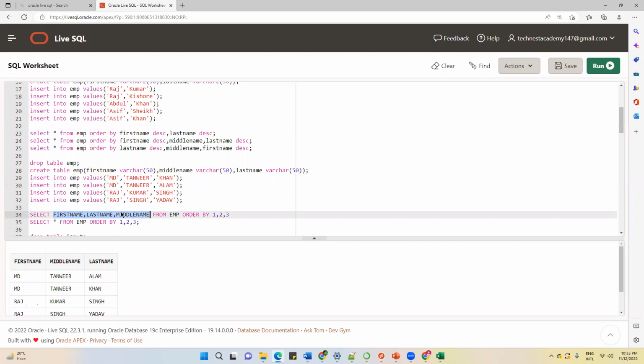Any other question? Hello, Sandeep? Yeah, hi, tell me. I have one question. While ordering, we created multiple buckets like 1, 2, 3. But I want to use order by on any one particular bucket. I don't want all the other buckets to be ordered. Can I place the bucket number so that it will order only that particular bucket?